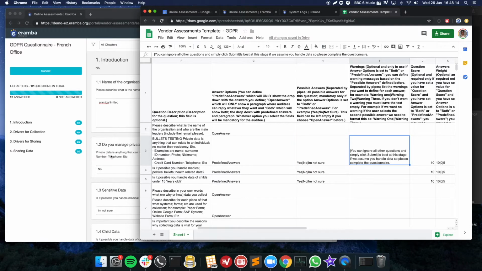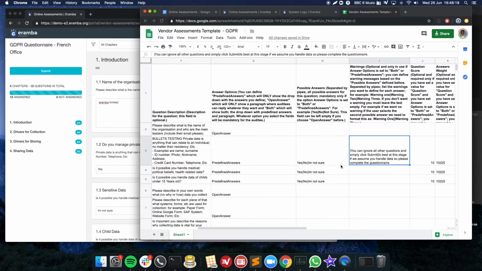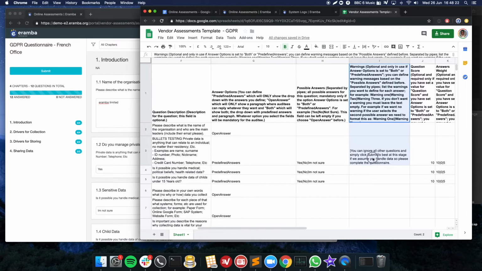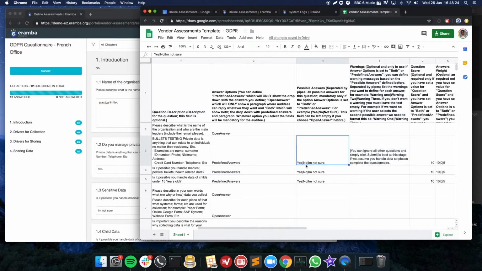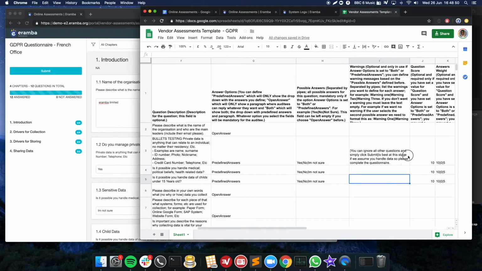Now, you can trigger warnings when a specific message is shown. So in this case, it is when you select it in this column. If someone selects no, then the message that will be shown to that person will be this one here, because the first pipe is saying, well, if they choose nothing, nothing will be shown. If they select no, then I will show this piece of text, and if they select the third option, I'm not sure, the last option will be shown.